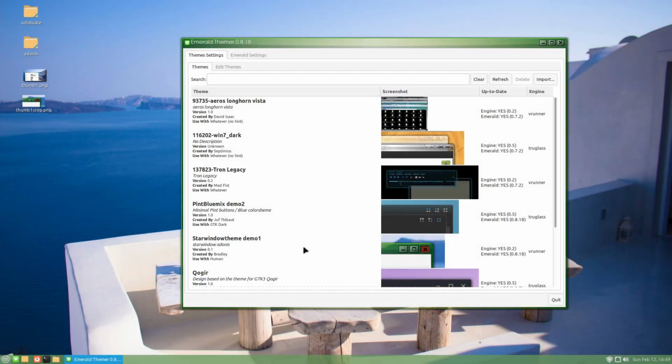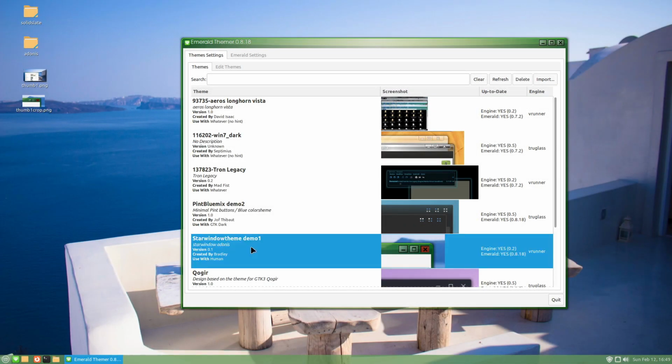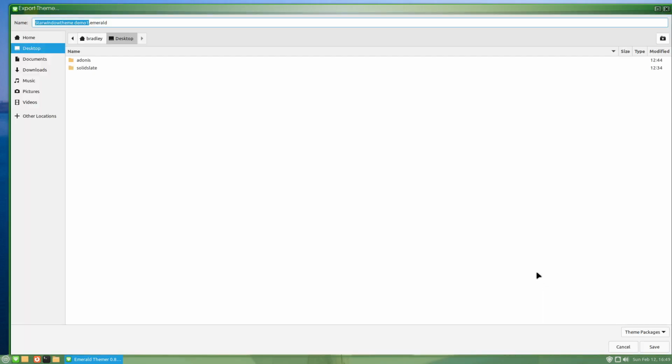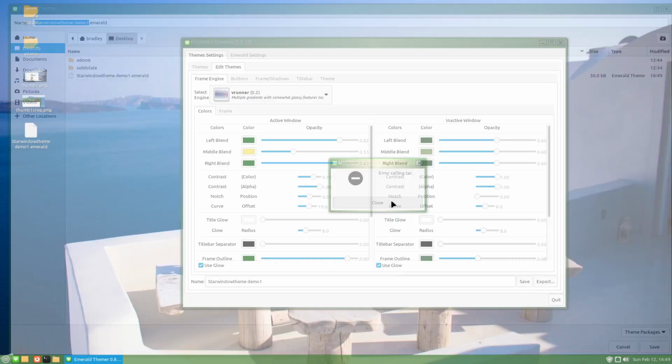We can also export. So this is the theme that we've made today, and click on it. Go to theme settings. There is the export button, and just onto the desktop will do. Usually get an error calling tar, close.